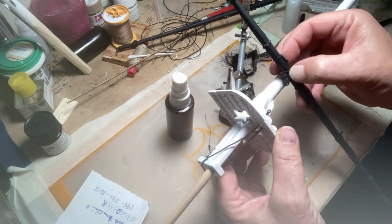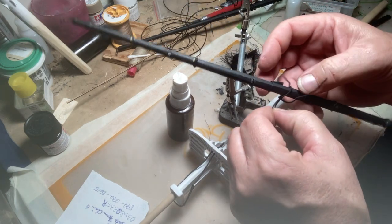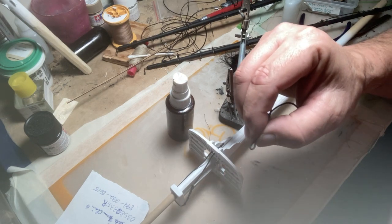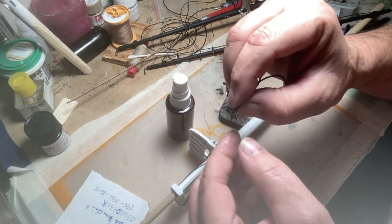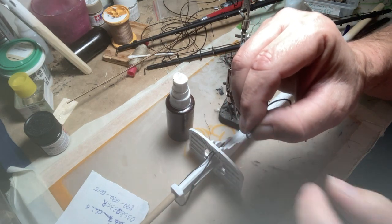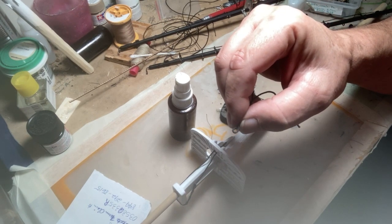So, now like I showed you before, I'll take a little section of brass rod, hollowed, put it in here, and I'll get that fixed, and then I'll come back and I'll show you how to finish it off.